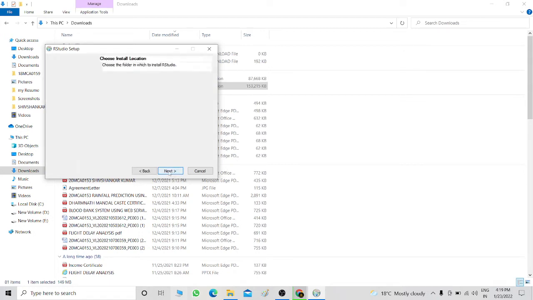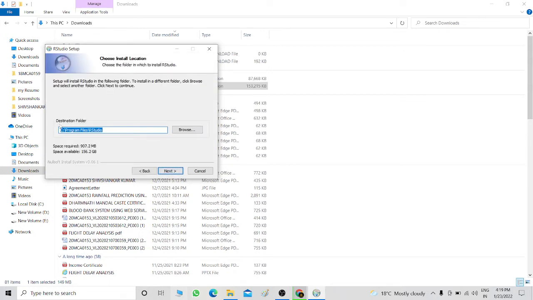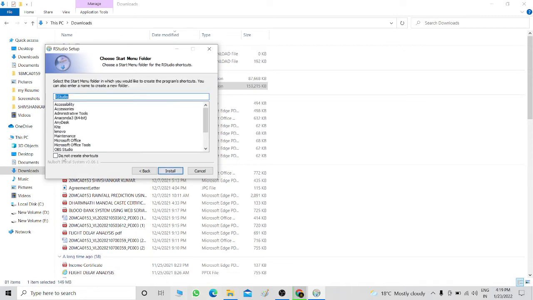So I will continue, and here we can see destination folder, Program Files RStudio. It is changeable. It depends on you. I keep that folder.